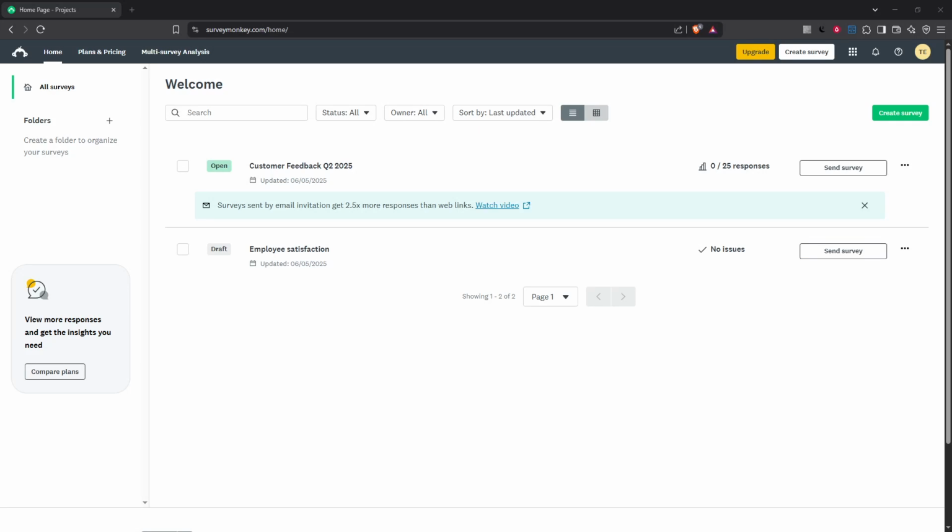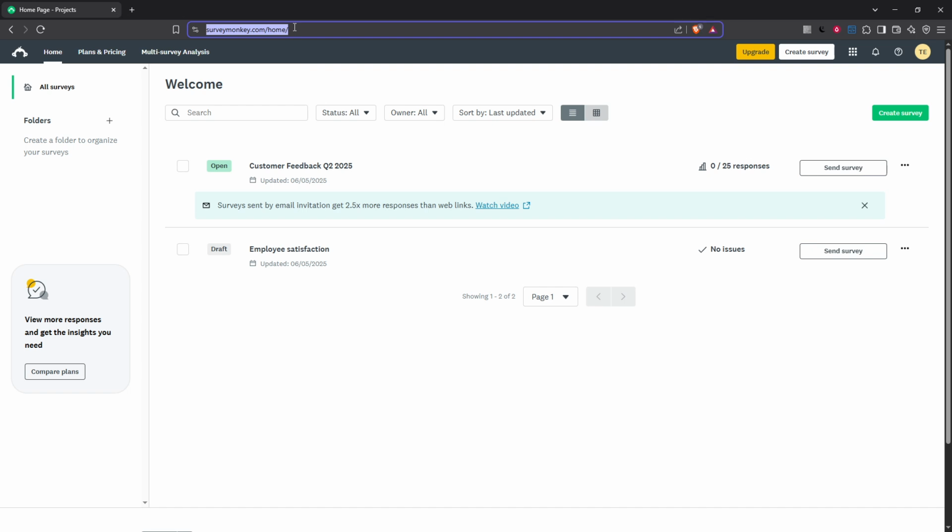In today's video, I'm going to teach you how to connect Surveymonkey to Microsoft Excel for an easy and efficient integration. This process is straightforward and incredibly useful for anyone looking to seamlessly merge survey data with Excel spreadsheets for further analysis or reporting. To get started, first you'll want to log into your Surveymonkey account.